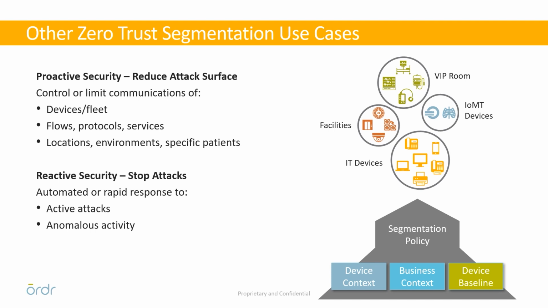So we've got a couple of other use cases. Keeping in mind we've got about 10 minutes here, but we're trying to reduce the attack surface. So obviously you've got a lot of things going on in a hospital. You really want to make sure you're controlling all of those communications. Make sure that I know that my infusion pump isn't talking to something internationally that shouldn't be. Hopefully that makes sense. And then really having rapid response to stop attacks before they happen. These are things that are inherent in the platform through a lot of partnerships, both with Cisco and with other companies.